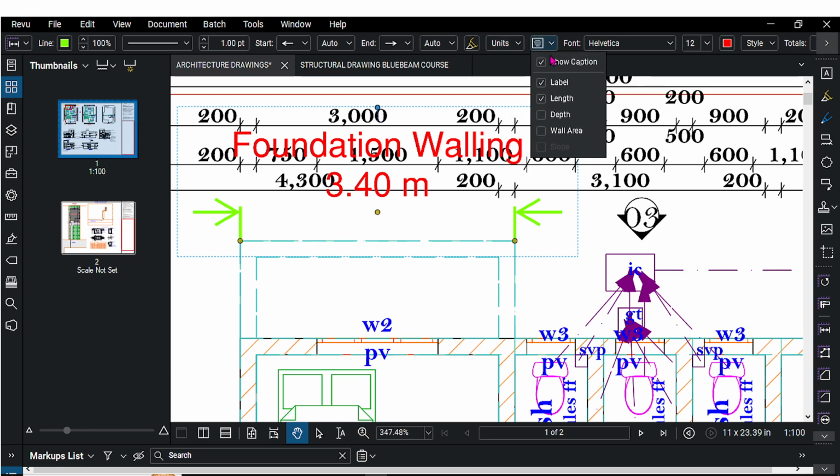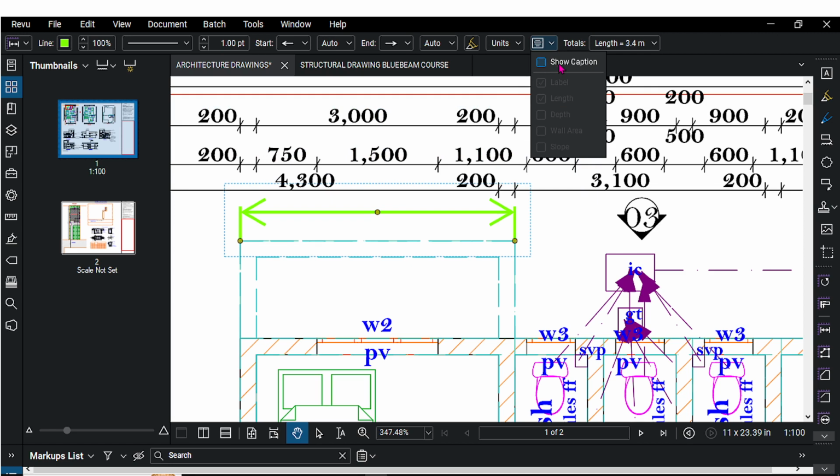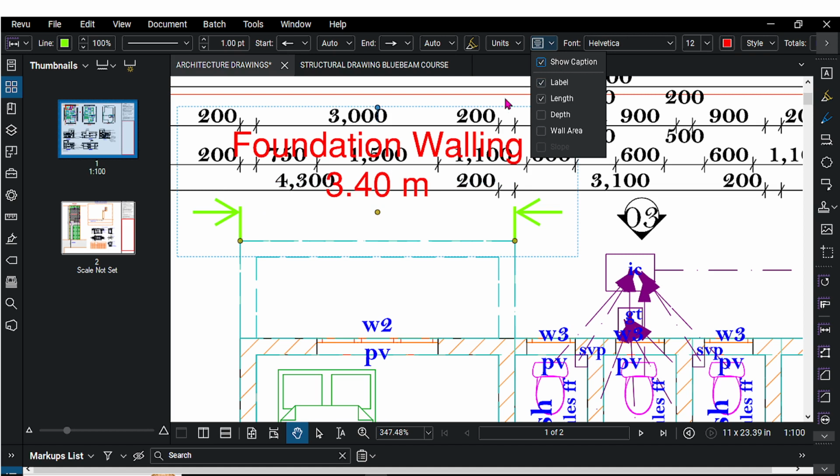And then there is the caption. You can decide to show the caption, and the caption is actually the information, the label here, for example, the foundation walling, and you can even decide to show the length or not show it. If I click at this show caption, you can see that there is no text that is going to be shown. So you can click to show the caption, and then you can choose what should be shown.